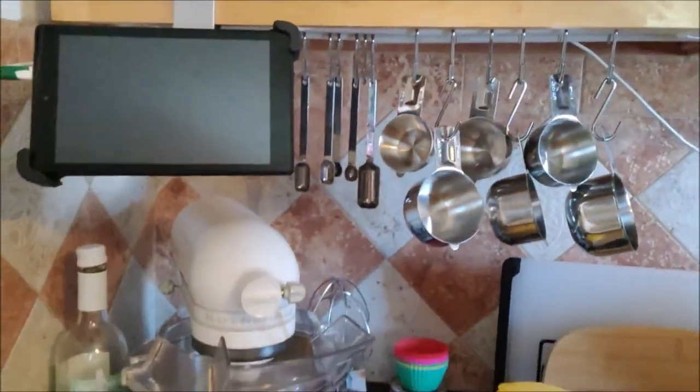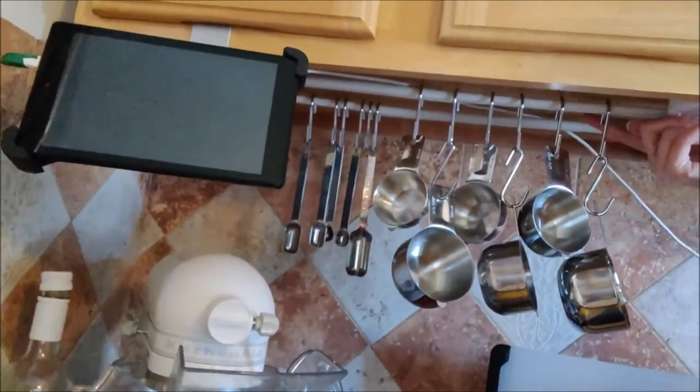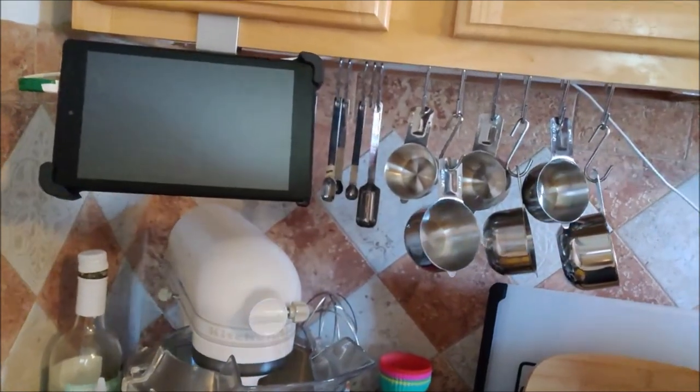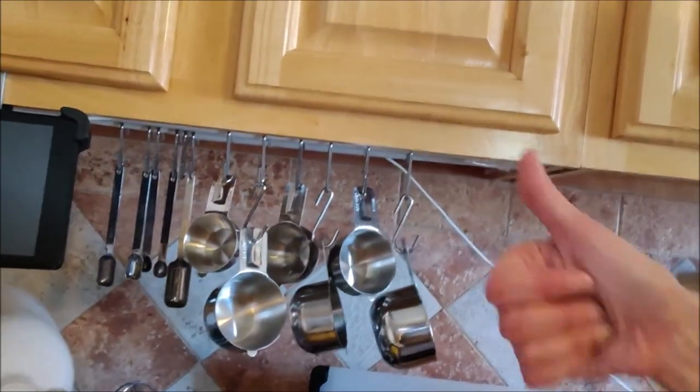Here's another hack I can actually show you. If you have a tiny kitchen like we do and you're running low on space and just don't know where to put things, you can try under the cabinets. We have a little tension rod — which is kind of sagging at this point, I should probably get something more permanent — but we've had these for a couple of years. I put some hooks and we hung measuring cups and measuring spoons.